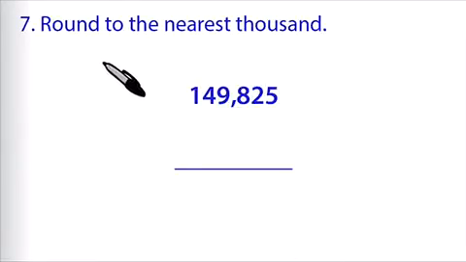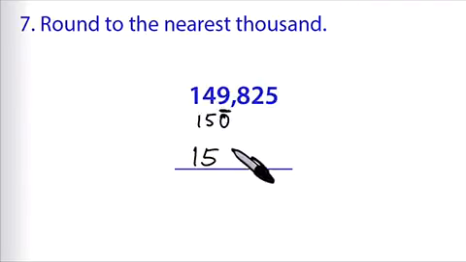For problem 7, we need to round to the nearest thousand. We have 149,825. And the thousands place is right here. And we need to determine if we need to keep it the same or raise it up. So we look to the digit to its right. That's an 8, which is 5 or greater. So we need to raise this up. But this digit is a 9. So that means it will raise up to 10, or this one digit will just raise up to 0, but we need to put that 1 somewhere because it's really raising up to a 10. So we add that to this digit here. That would become a 5, and that would be a 1. So we have that domino effect going on, but it just went one step. But the nearest thousand is 150,000.